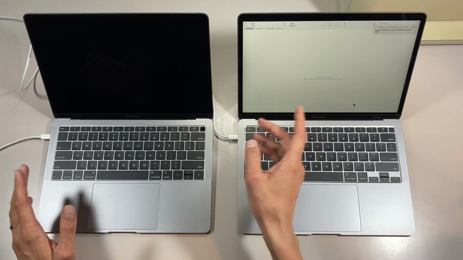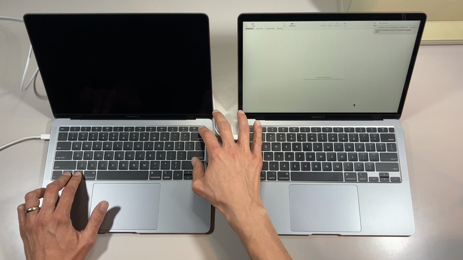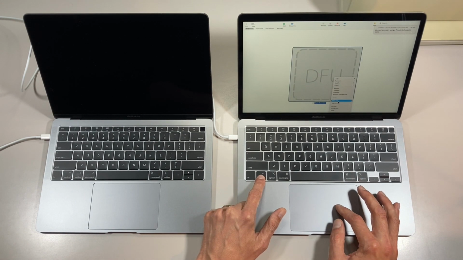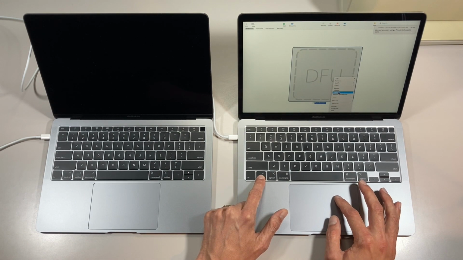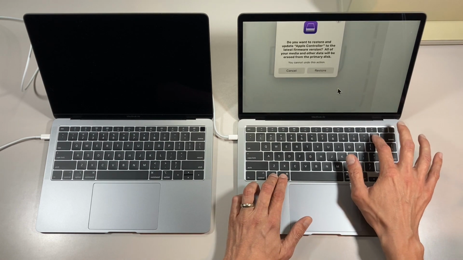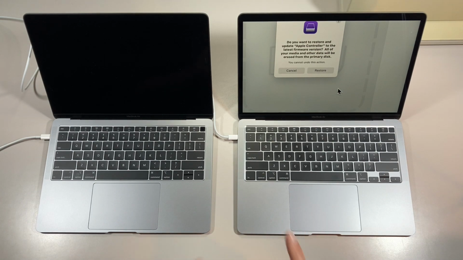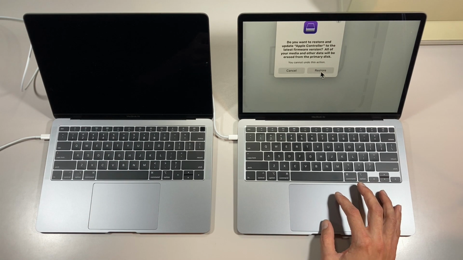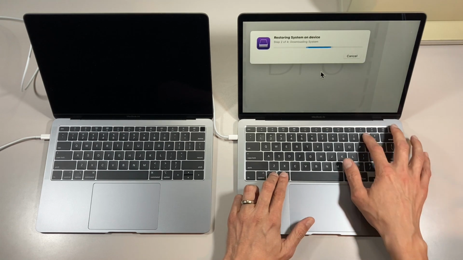Once it's ready, we'll do the same thing. 1000, 10, 1000. Ready to go. Click on DFU, right click, and instead of going into Advanced, Revive, we're going to click Restore. It's going to show you the warning, and I'm going to zoom in on that so you can see it. Do you want to restore the Apple controller, which is the BridgeOS, to the latest firmware version? All the media will be erased. And obviously, I mentioned that already, that all the data will be erased in the drive. Click Restore. And there it goes.